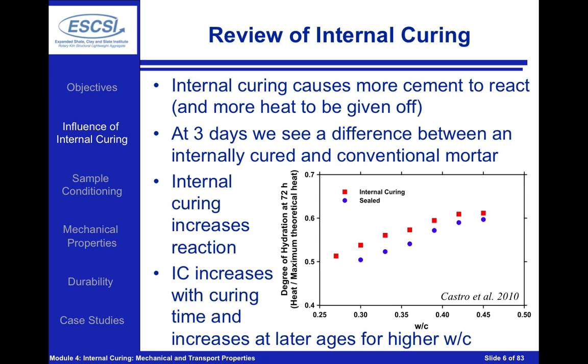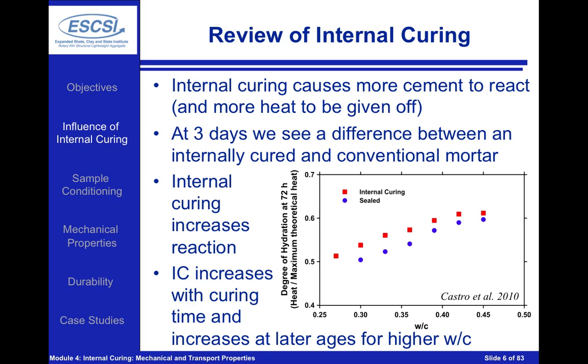Heat is a direct measure of how much reaction has occurred, so we can see that even at early ages, even as early as 3 days, we're seeing a fairly substantial difference in the amount of heat given off, the amount of hydration reaction, and this tells us that the internal curing is doing what its intention is. It's hydrating more of the cement. Now the other thing to think about here is this is done at a relatively early age. This is done at about 3 days.